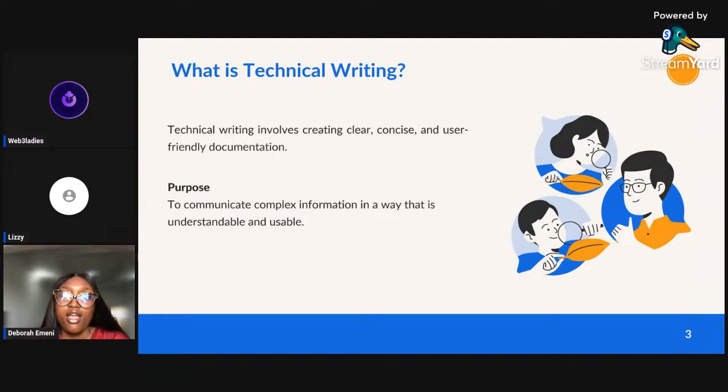Sorry for that. Like I was saying, let me give you a real world example of where you can come in or what you can do as a technical writer. So let's say there's this technical writer called Mrs. A, and Mrs. A has become pretty good at technical writing. So she wants to know how she can actually apply her knowledge, or where she can work as a technical writer. So she reached out to a company.